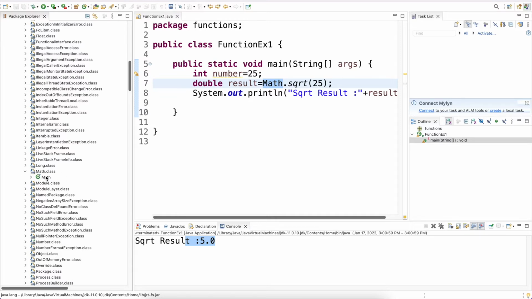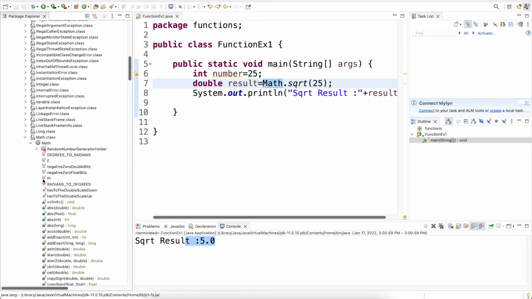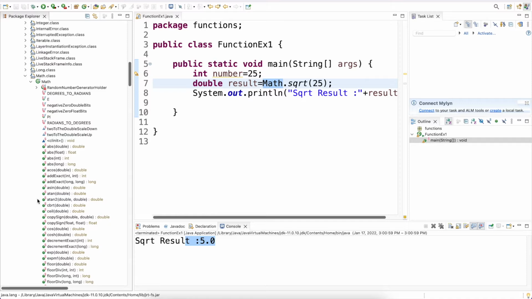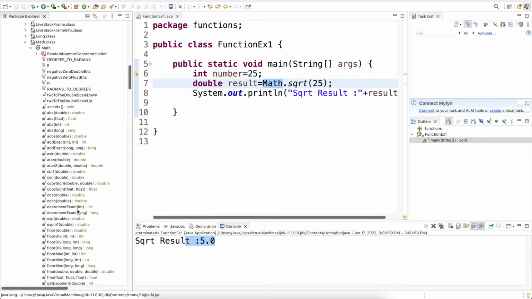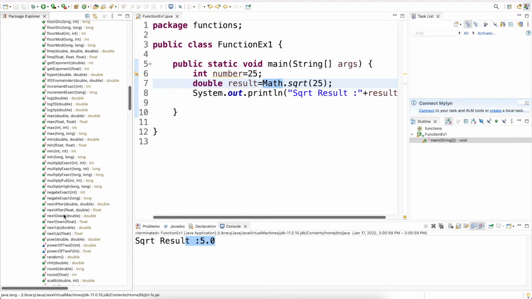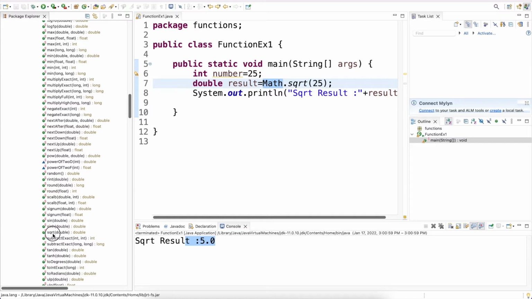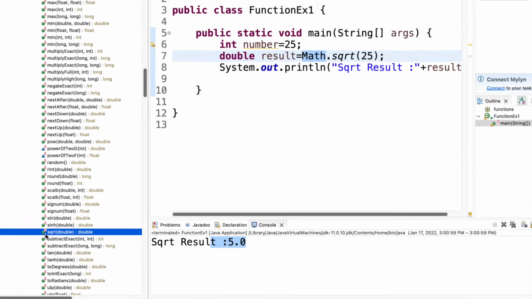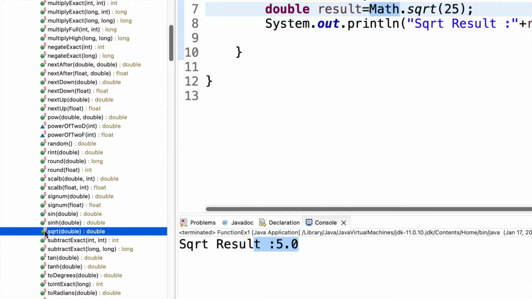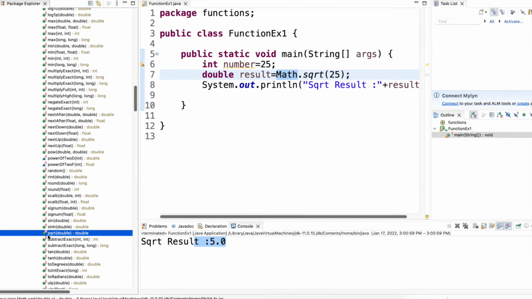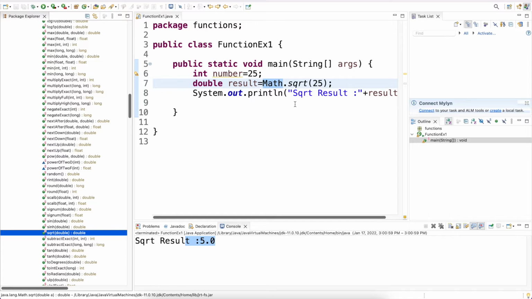Inside this Math class, there are a lot of functions. You can see abs, ceil, copySign, cos, sin, etc. And here you will see sqrt. You can see there is something marked S, which stands for static. So this function I can call directly.